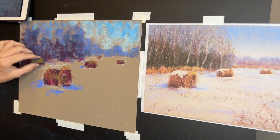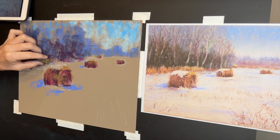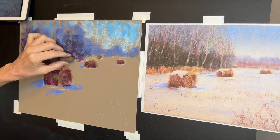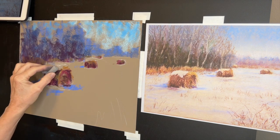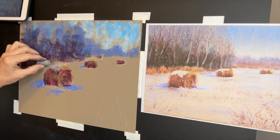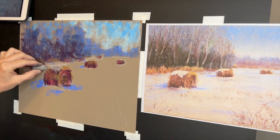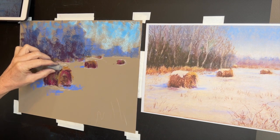You also want to vary the positioning of them. You don't want them like patterned. This seems a little patterned right here, but I add another one later that kind of breaks that up a little bit. What I just added there at the base of those trees, there was a little band of grasses that looked like they were some dried grasses, which were, in my imagination, the very same grasses that were used to make the hay bales before the snow came.